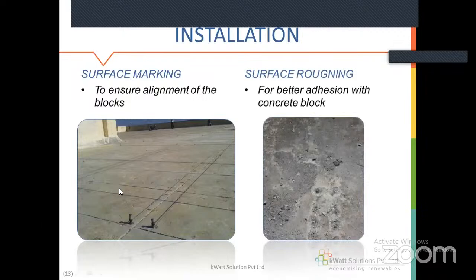Okay, so once your marking is done, you need to do the grinding. Grinding is nothing but roughing the surface. If it is plain like this, you need to rough it a little bit. You use a grinder so that your foundations get casted properly and hold the rough surface properly, because your customer will not allow you to make a drill hole over there so that you can do the anchoring. Because of the leakage issues, every customer will say that I will not allow leakage problems to occur. So roughing this much is also okay.